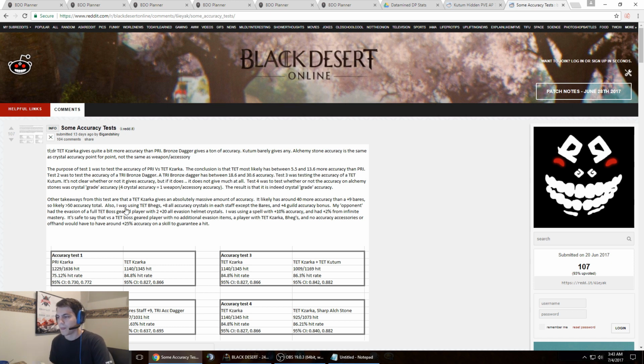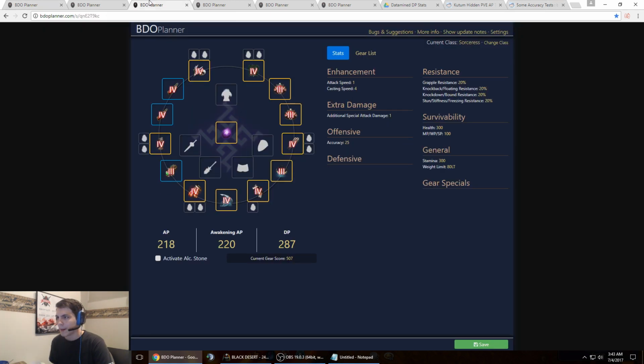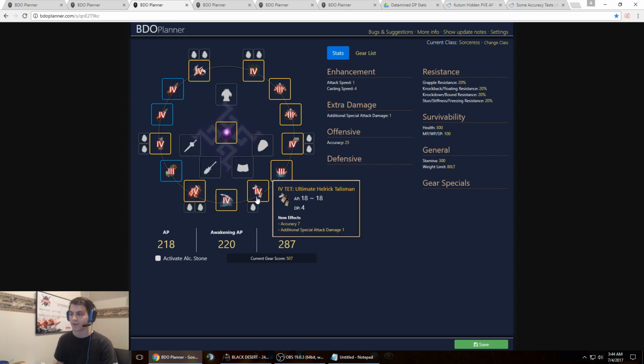So what that means is if we didn't take accuracy here, here, and here, we would need a skill to have 25% accuracy to guarantee a hit, which some of our skills do, like Dream of Doom has 25%, Grim Reaper says 20%, and those are both important skills for decent damage, but most of our damage comes from Violation and Turn Backslash. And Violation has 0 accuracy, and Turn Backslash only has 5. So, in my opinion, when gearing a Sorceress, you want to try to make that Violation hit 100% of the time, which means going almost full accuracy. Full accuracy or almost full accuracy.